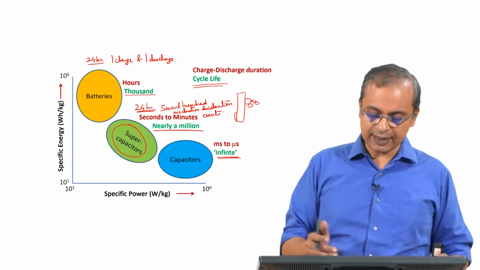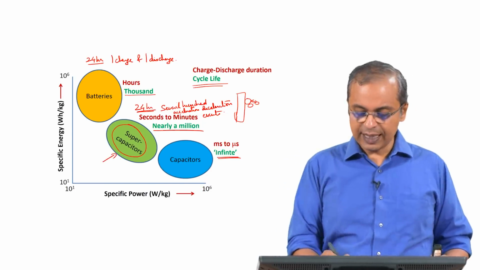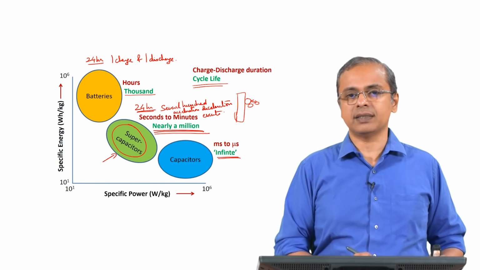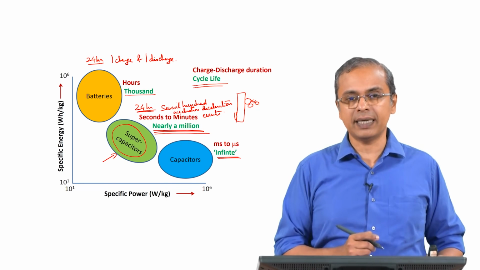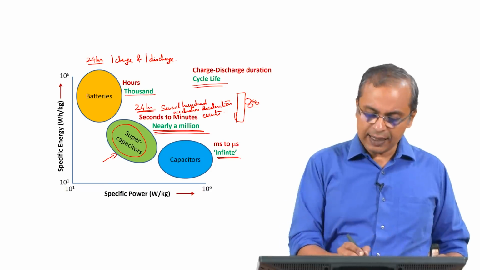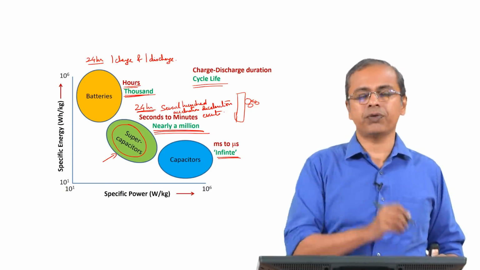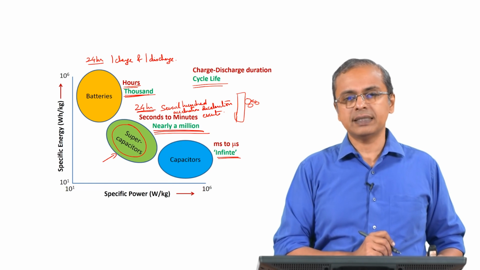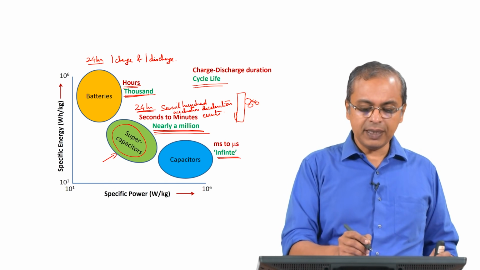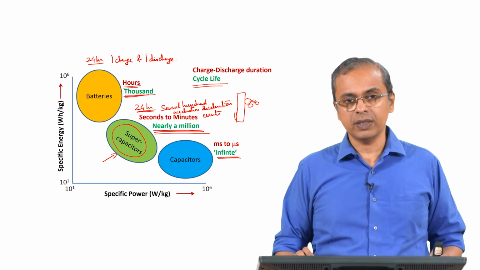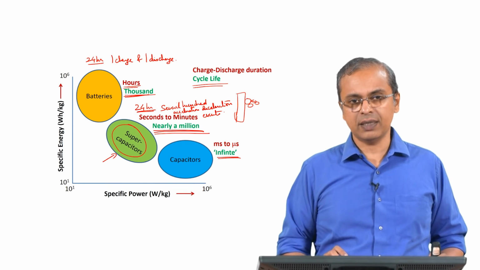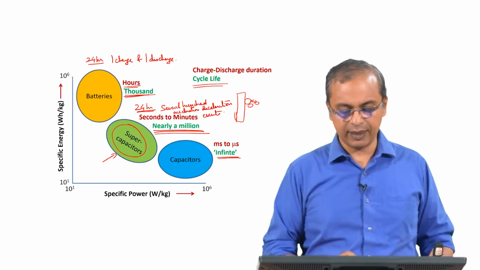So, therefore, it makes sense that you use some device which can handle this. The fact that it can be cycled a million times is really useful to you, and the fact that the battery can be cycled only 1000 times is still okay for you. If you can charge and discharge a battery 1000 times, that already means 1000 days you can use the battery. That is over 3 years, something like around 3 years you can run the battery.